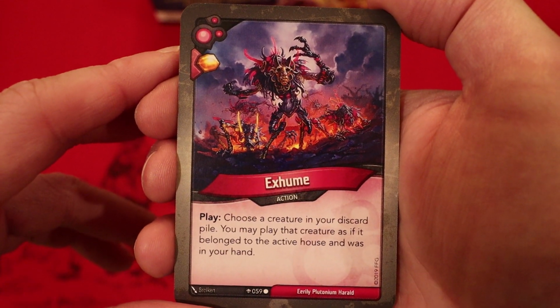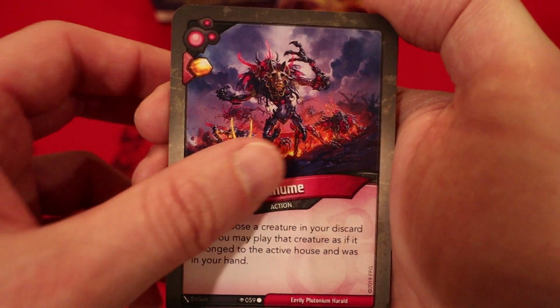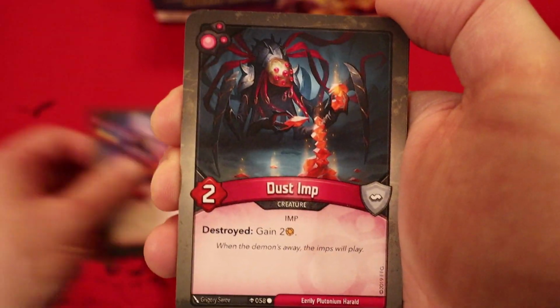Exhume, amber in every play. Choose a creature in your discard pile. You may play that creature as if it belonged to the active house and was in your hand. Very good with great play effects. Maybe the Beambuckler will be nice with this.